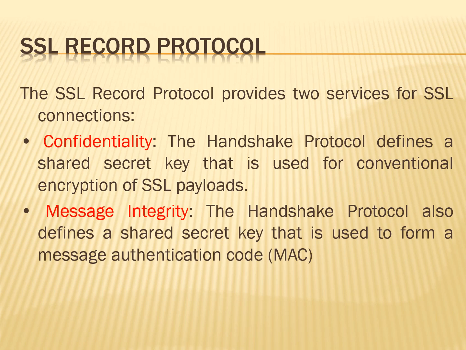Secure Socket Layer Record Protocol. This provides two services for Secure Socket Layer connections. One is called confidentiality, the other is called message integrity. What is meant by confidentiality? The handshake protocol defines a shared secret key that is used for conventional encryption of Secure Socket Layer payloads. Message integrity: the handshake protocol also defines a shared secret key that is used to form a message authentication code.